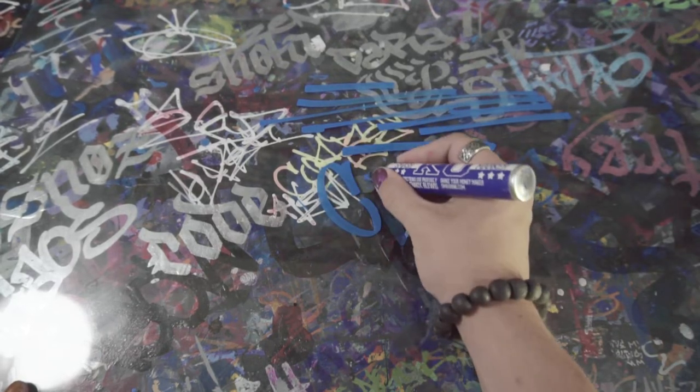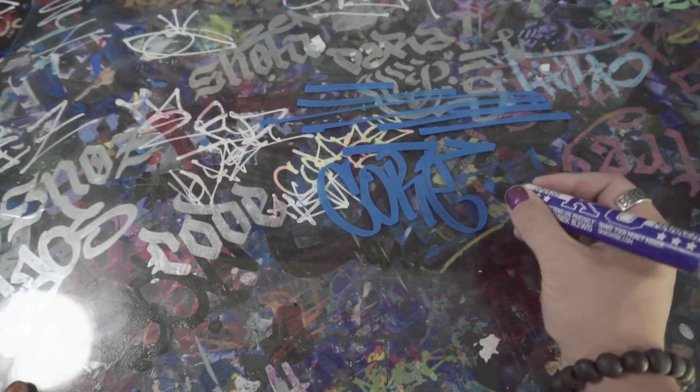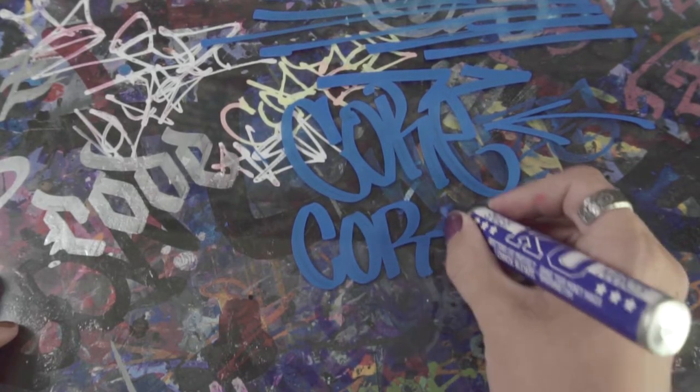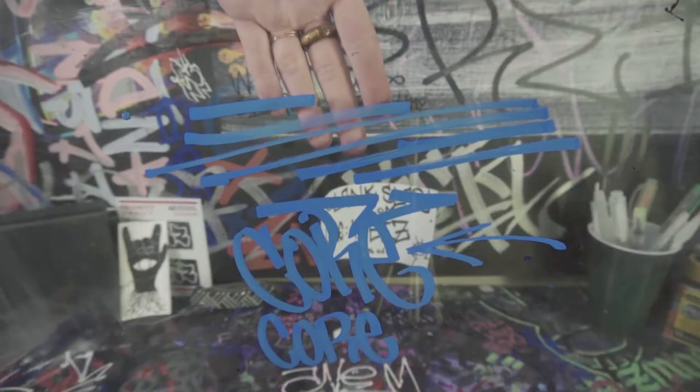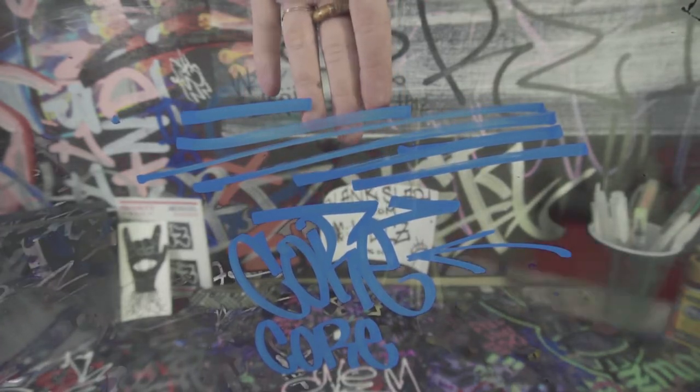There's a way to fix the streaking. The reason the opacity isn't super great on this marker is because it's a paint-ink mix — pretty much a 50-50 mix between an oil-based xylene-thinned paint and a dye-based ink. This makes it great for staining power and color, but that does mean you lose a little bit of opacity sometimes.